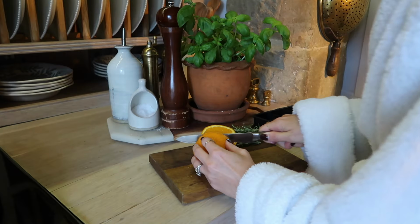Ooh, has my knit dried? This is one thing that's amazing about an Aga if you've got any clothes that are taking a little bit too long to dry. One of the many amazing things. We actually need to leave it here literally until our guests arrive because it's still a little bit damp. So we've not lit the fire yet. Sorry, I literally look so ridiculous, don't I? We've not got the fire lit yet, but this room barely needs anything added to it when we're hosting. It's just so chilled tonight. I think it's going to be a really lovely evening, but once the fire is lit, the house will be ready.